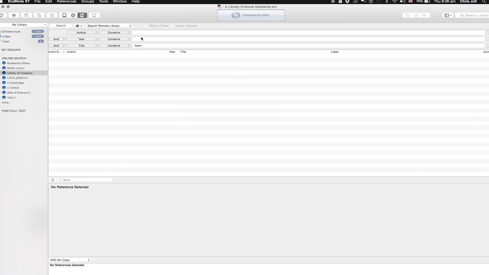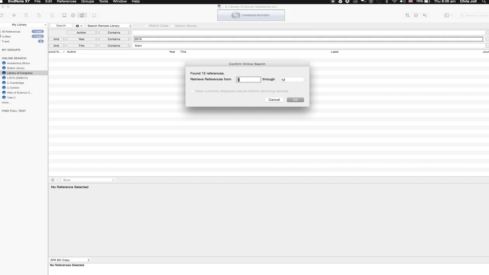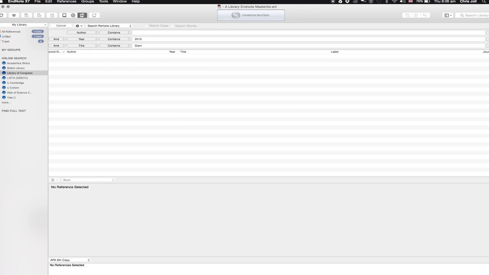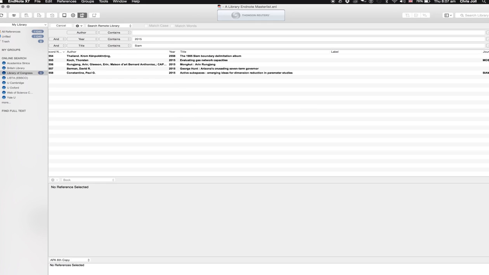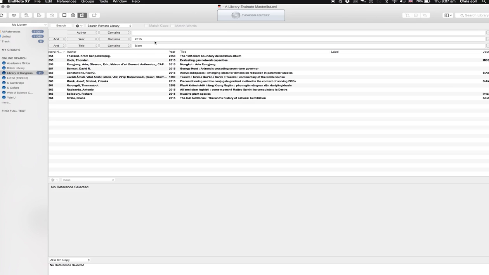This allows me to search for a book. What are we interested in? Let's just see what comes up for Siam. Look how many references there are with Siam. So let's narrow this down, 2015, and there are 12 references in the Library of Congress for 2015.